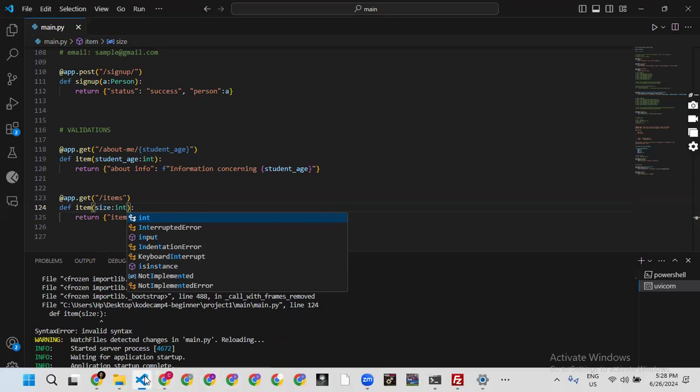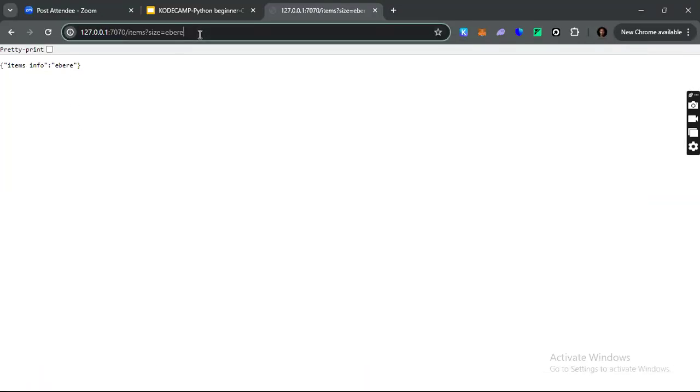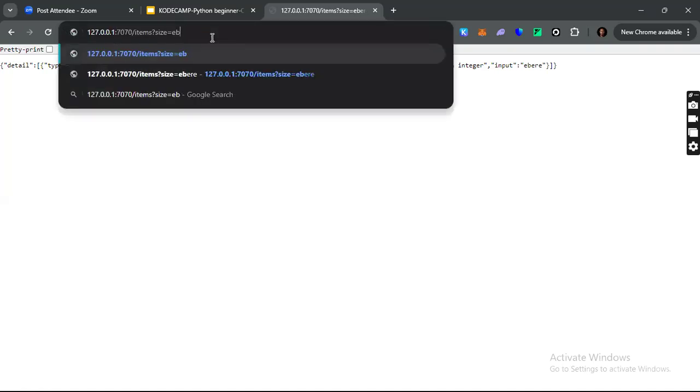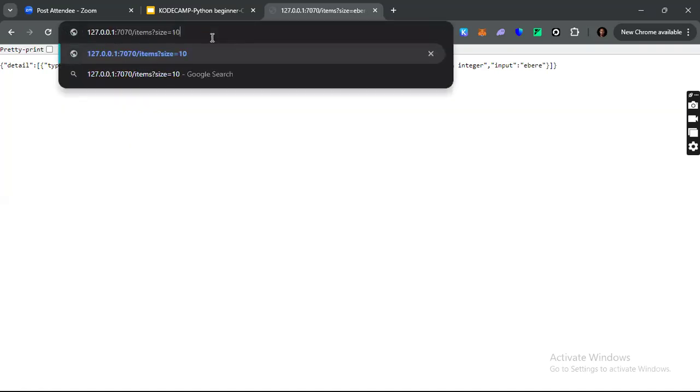So if we go back and try to access this URL with a berry as size, we get the expected error saying that the input must be a valid integer. So I have to come back and specify a valid integer, in this case 10, and then that went through.